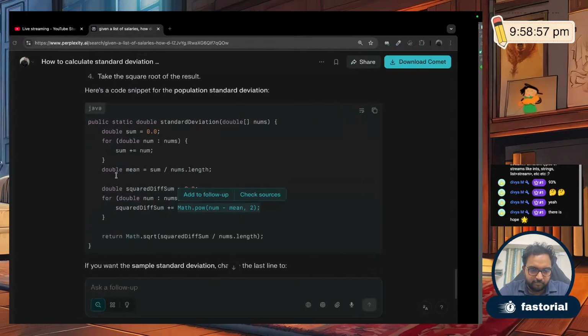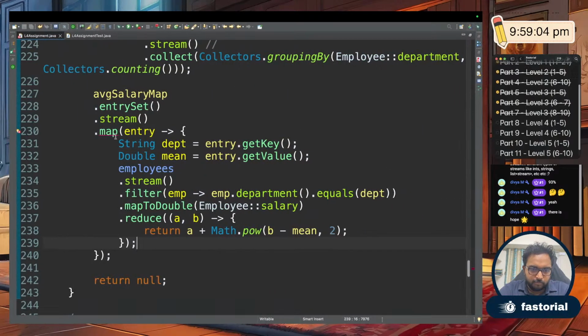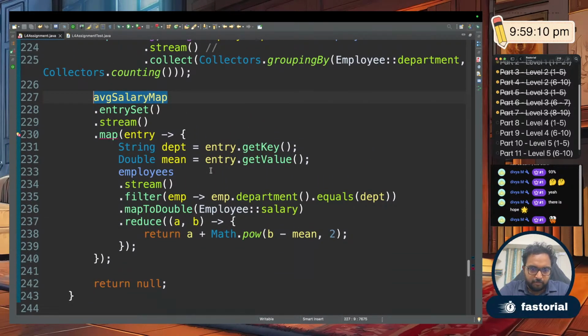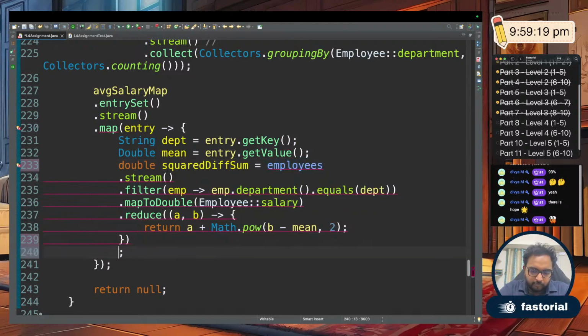You will get a final answer, which is this square diff sum, a double. No, it's not returning that. It's an Optional double, right? So I'll just do dot orElse 0.0. Fine, now you got square diff sum.